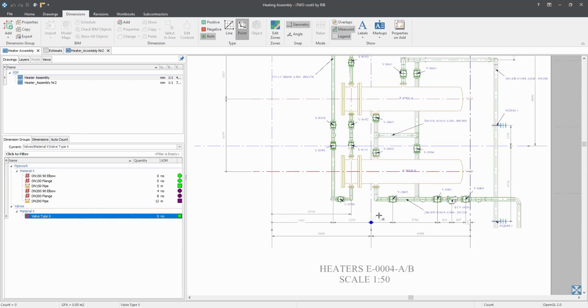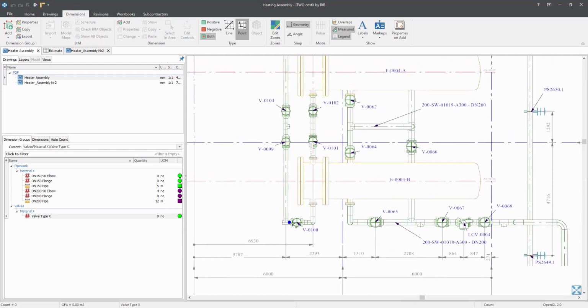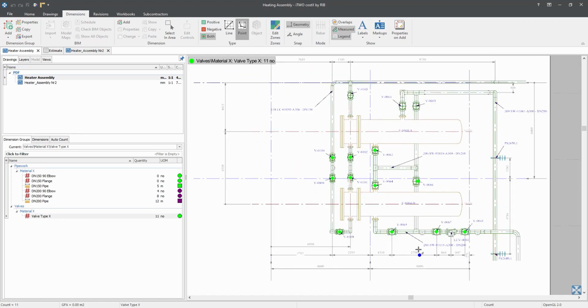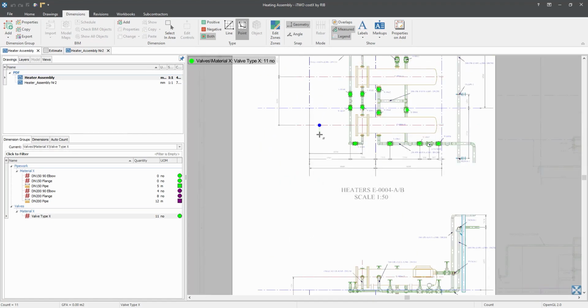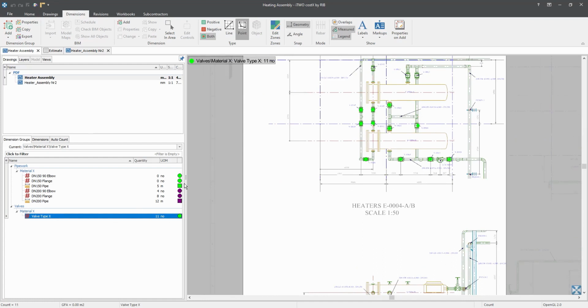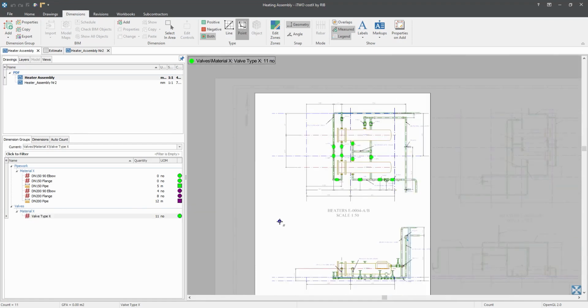Again, let me just do a valve quickly as well. So I've got a few example valves. So let me just go around and just click them. Of course, they may be different sizes, different specifications, so you may need to split out rather than just having valve type X as I've got. You may have to have all the different types of valves, ratings, pressure ratings, etc., depending on what you're working on. So we can see there we've got some dimensions in there. So that's enough for this purpose.